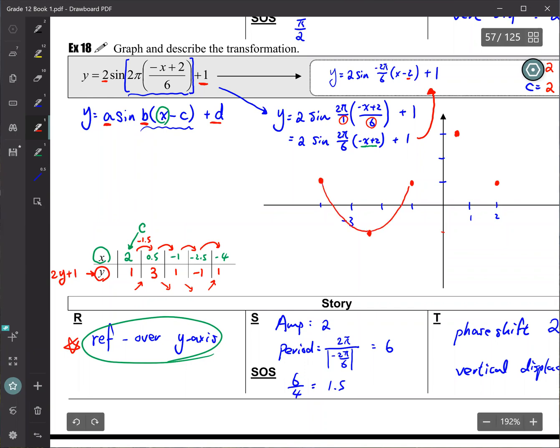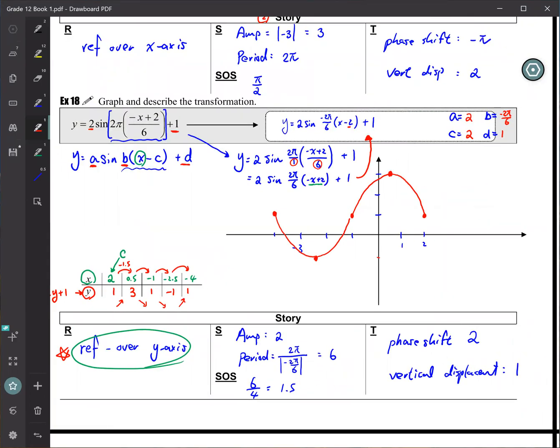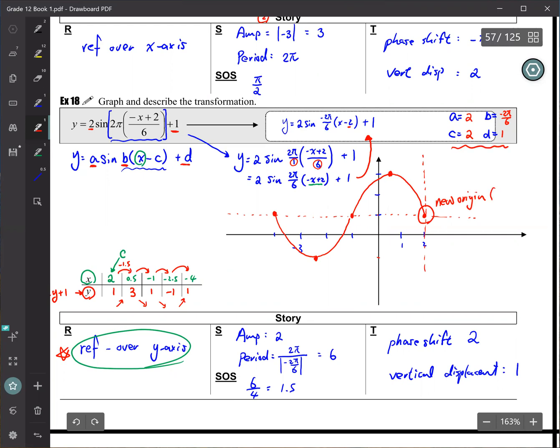Okay, so can you guys also find out where the new origin is? Please draw it out. Where is the new origin? This one is a sine graph, right? So the new origin should be on the graph. Okay, William, can you try it? Where is the new origin now? 2, 1. Yes, 2, 1. So if we want to draw it, you'll draw a midline, and then the starting point is at 2. So this is the new origin, which is the CD, 2, 1.